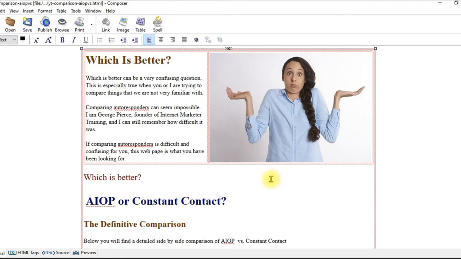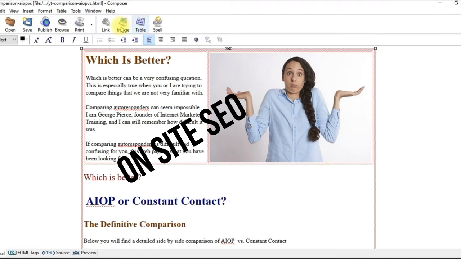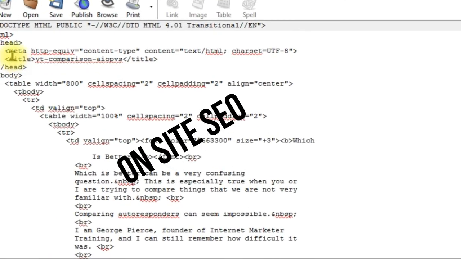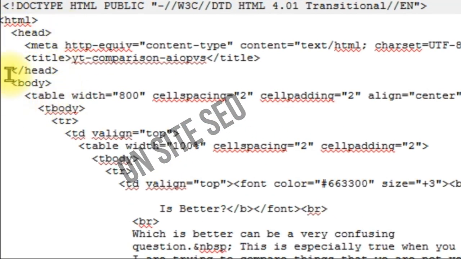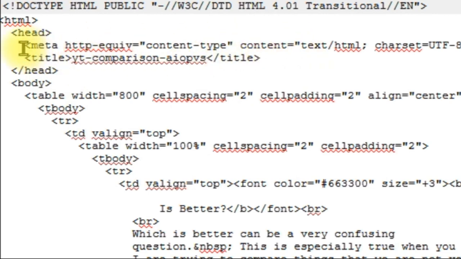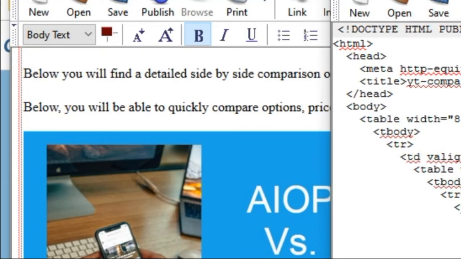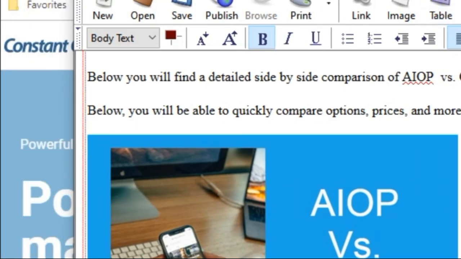We're almost done, but we're not done. We actually have one of the most important parts of creating this, which is what's called on-site SEO, and that's where we're going to get into the HTML source. This is called the meta section between head and head. We're going to put some information right in here that's going to tell the search engines what this site's all about, and it's going to focus on important keywords. I'm going to share one more thing with you on the keyword research, but you're going to have to go to the next video to get the rest of the story, so to speak.